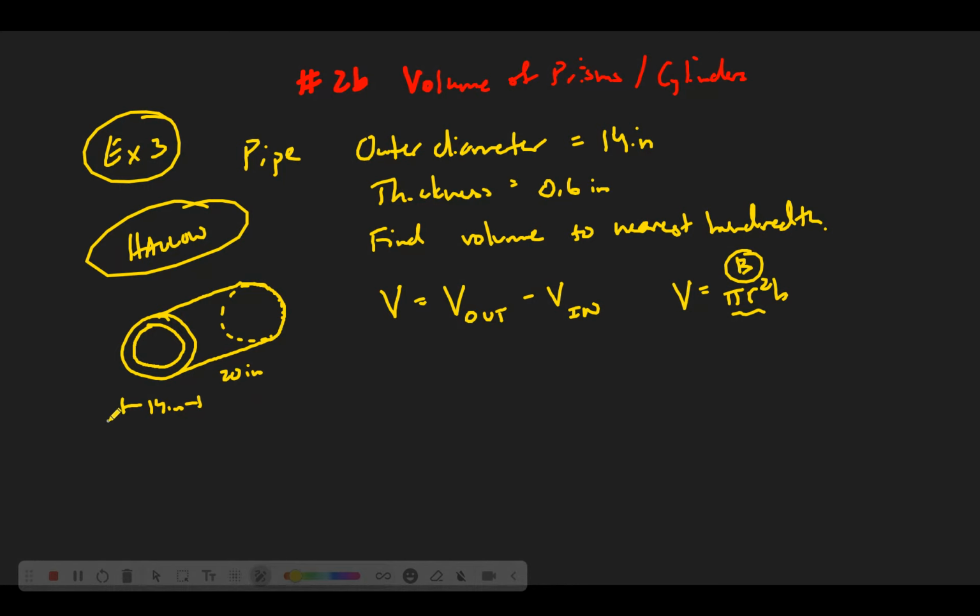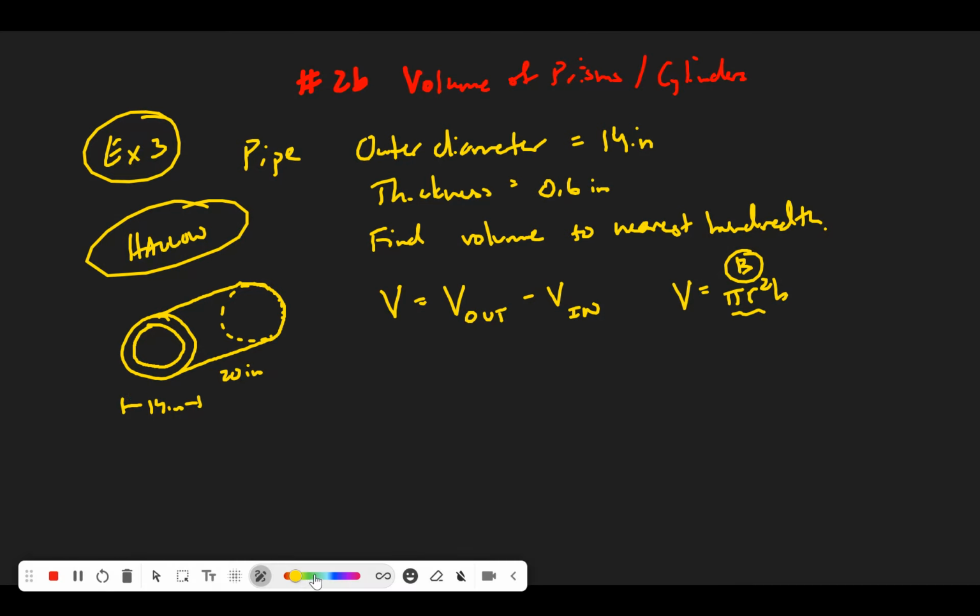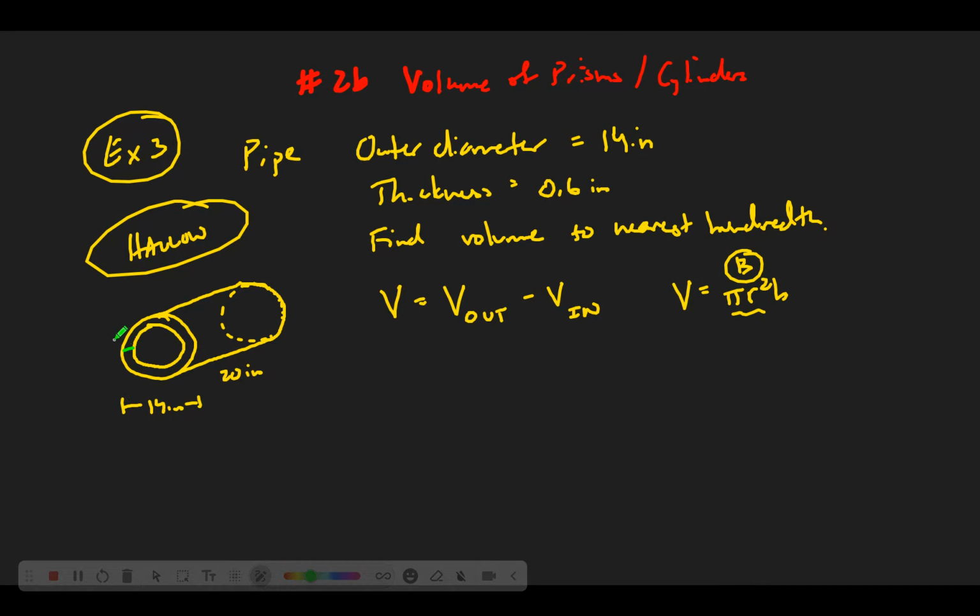What this means is that this space, I'll change colors, this space here in green, that's 0.6 inches. And so is this space over here, 0.6 inches. What this is going to help us do is get the inner diameter. To get the diameter of the inside, we need to take the diameter of the outside and subtract this thickness twice, 2 times 0.6, because it's on both sides. When you do this, you get 12.8. That is this diameter right there, 12.8 inches.